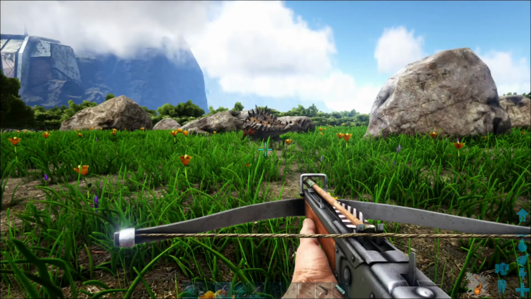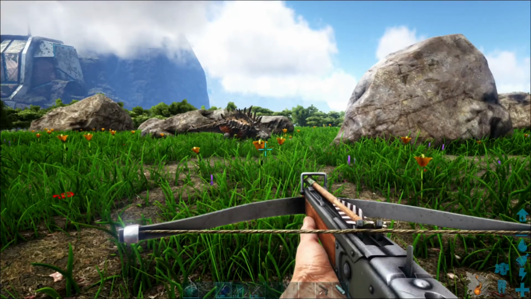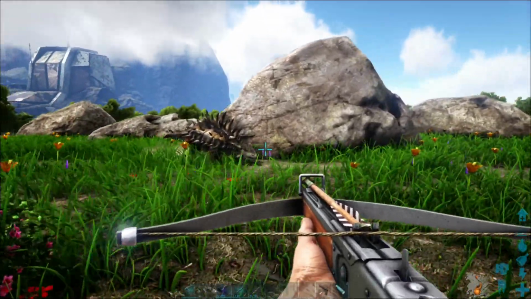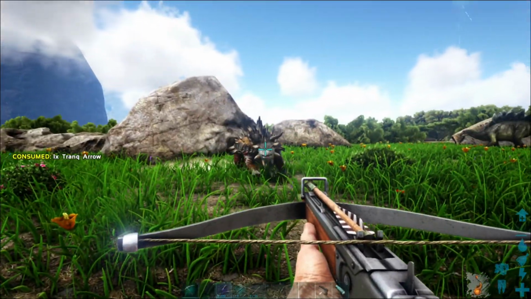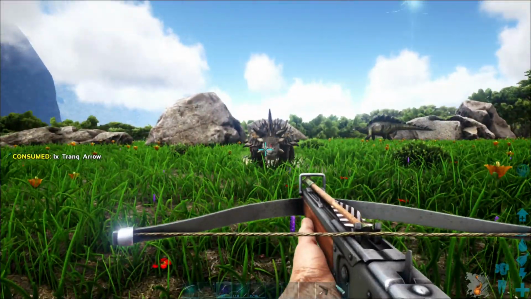So, the next guy that we're going to go after is this Ankylosaurus. Much the same as with the Trike, you don't want to be hitting anything on it that's hard, so you're looking at the underside or the head if we possibly can. So, let's give this a try. Obviously, with most of these guys, they will chase you straight away. They're not passive, you do need to keep shooting.